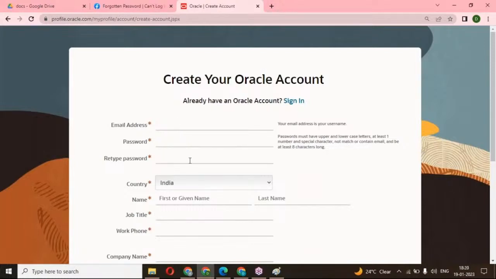I cannot use my Facebook email address on the Oracle website. I cannot use a Yahoo account in Oracle or an Oracle account in Yahoo. Why? Because every web page will ask you to log in. Log in means I have to complete my registration. If I'm an existing user, then only I can use these. If I'm not an existing user, I cannot use these.